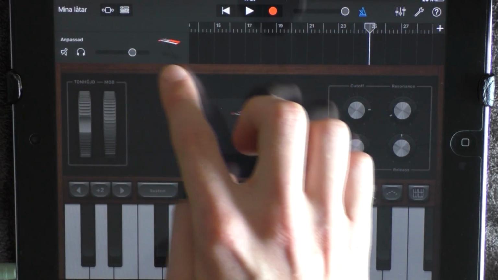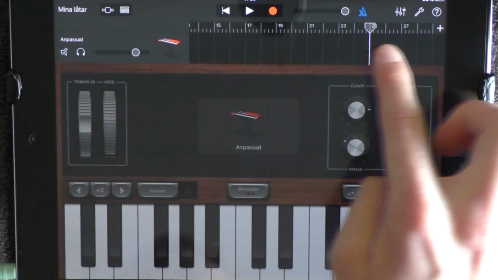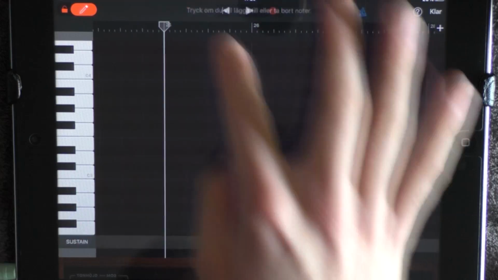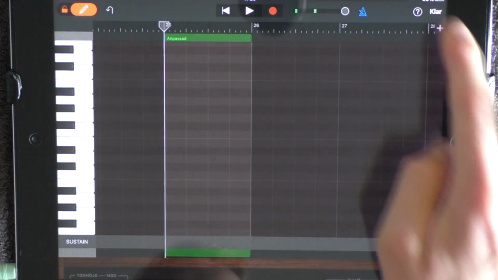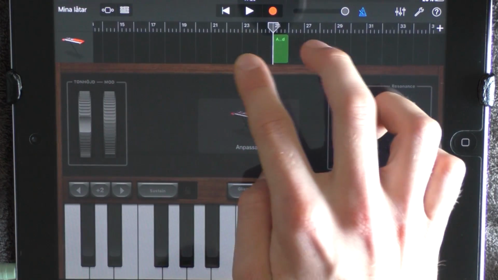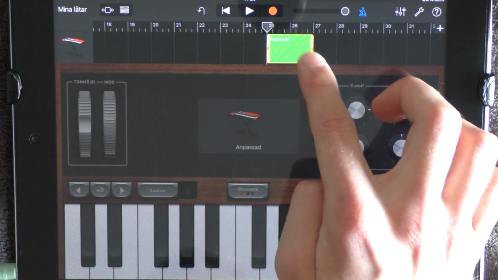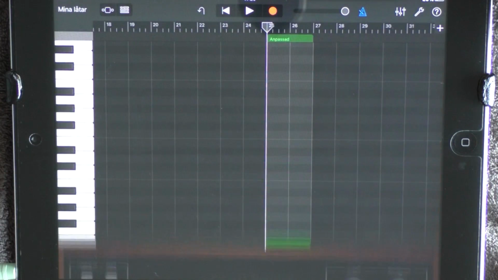You want to have just a little bit higher volume on this one, and go into edit mode, put out something, go out, zoom in and drag it out to 27, and go in again.